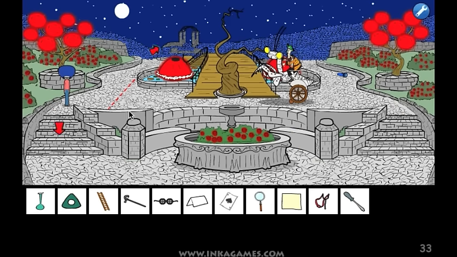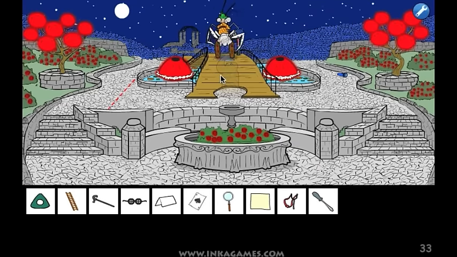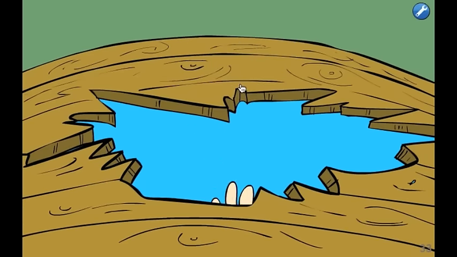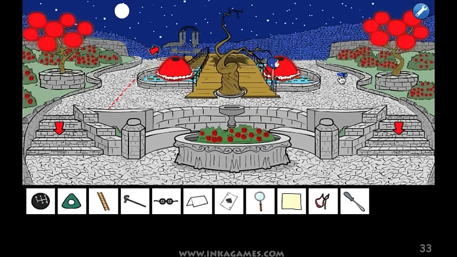Okay, finally. So now. Okay, whoops. Whoopity, whoop, whoop. No. Liquid to make wood weak. There we go. Yes! Oh my god. Woo! Yeah, we got it. We got it. Oh, hey, take it back. There we go. We already have one. Two more to go.